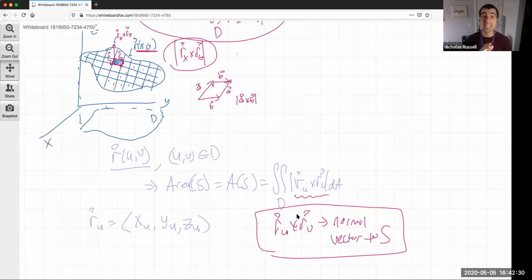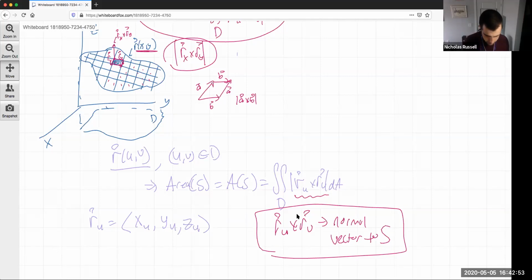So if I have a parametrization, I don't need to go through Fx and Fy, all that. That's not really what I'm trying to do. My normal vector is the cross product between the derivative with respect to u and with respect to v. The kind of the level curves here, the grid curves. Sorry, the grid curves. Let's do an example. I'll just practice an example here, kind of thinking about this all together.